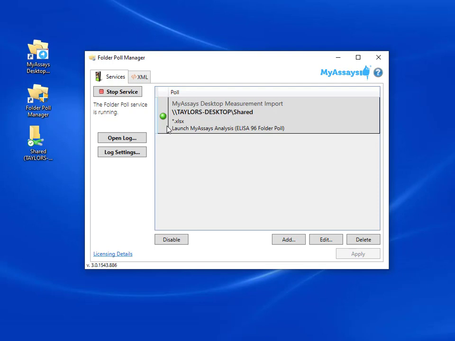I've demonstrated this functionality using MyAssays Desktop Pro. However, if you're working with MyAssays Desktop Enhanced Security, you can configure the software to validate the MD5 data certificate as well as define an approved import folder so that you can ensure that data is being imported only from the expected location and has not been modified since its creation.